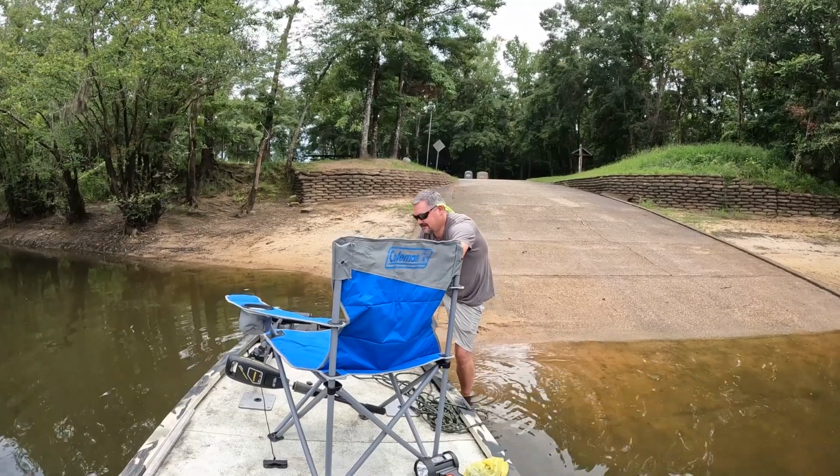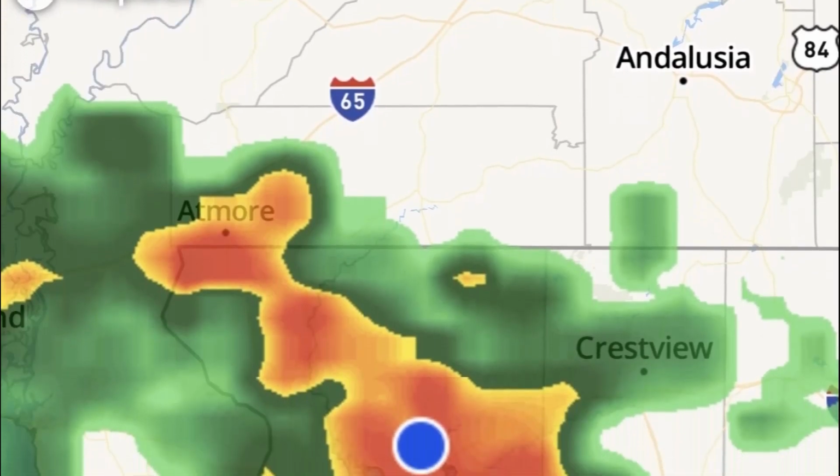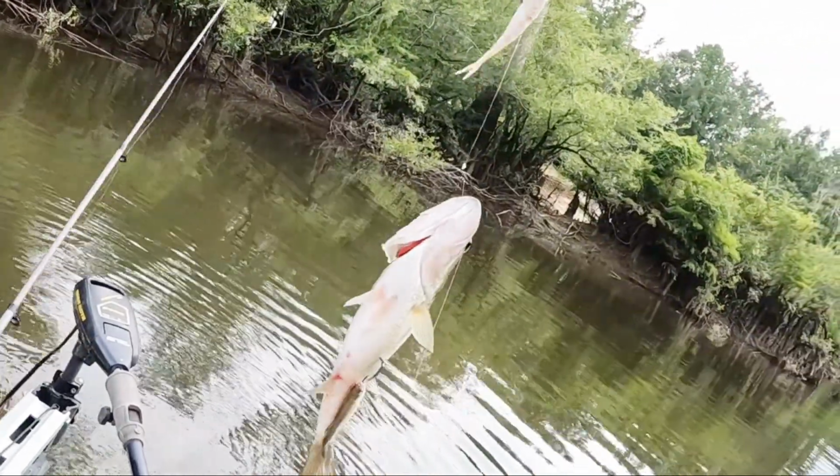And we've had a good time with it, but on the last outing with my wife, as I pushed off and went to use the trolling motor, it worked for just a little bit, and then it just gave out. It would come on and off, and it just wasn't working. So we had to finally get back to shore. It was storming. That was a disaster of a trip. Plus, we were trying out a new spot, and that's always different.